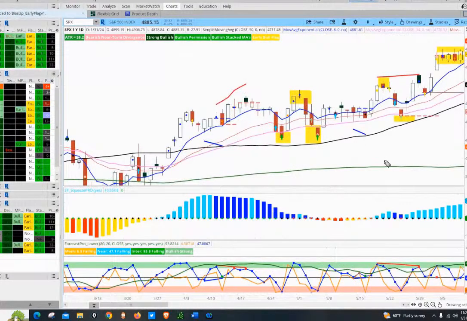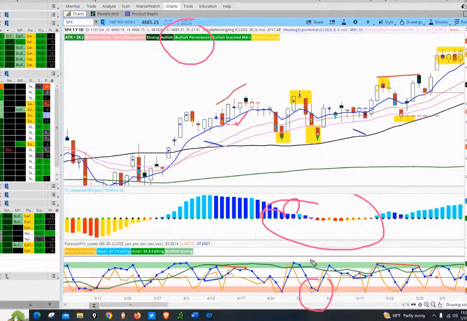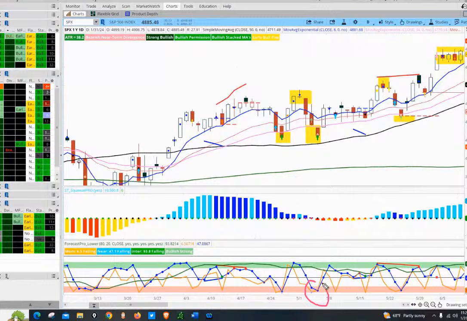All right, now, remember, we have stacked moving averages. Since this is bullish, and you can see up here with my bullish permission sticker, they're stacked to the upside. We're in that squeeze. We started with the black and we went to the red, but here we go. What I want you to do is focus on this blue line and this orange line. That's the short-term momentum and the micro momentum. When both of those close in the lower zone at the same time, that is the time to get into the trade.